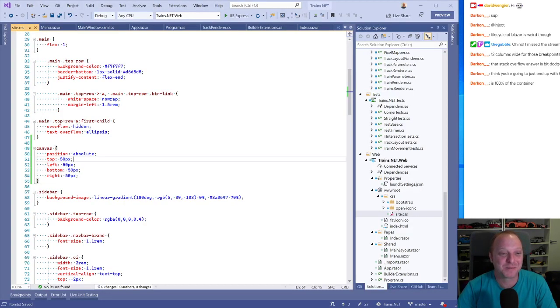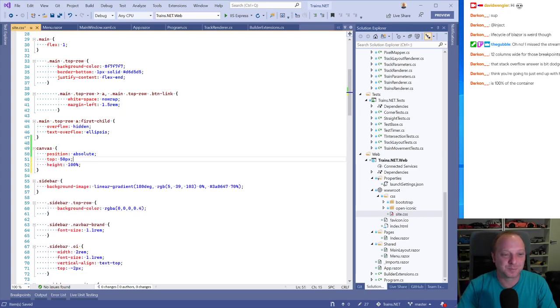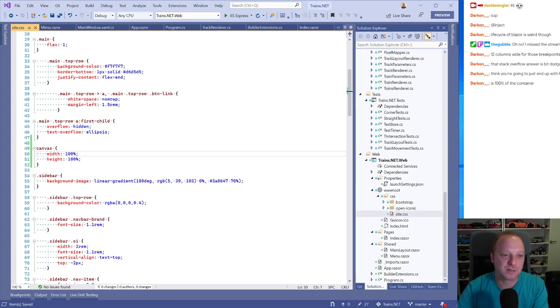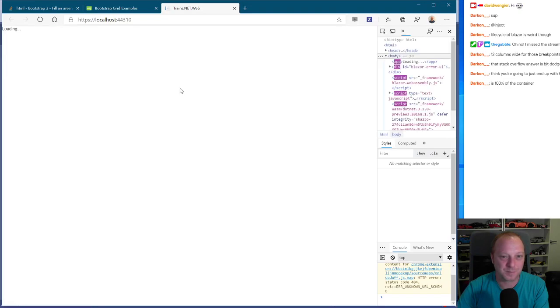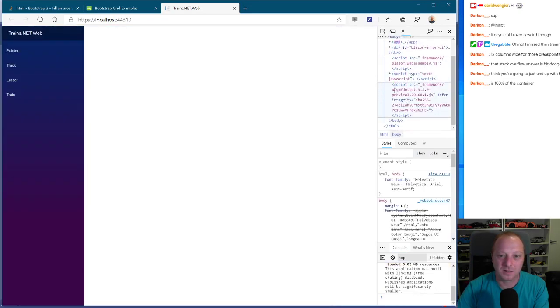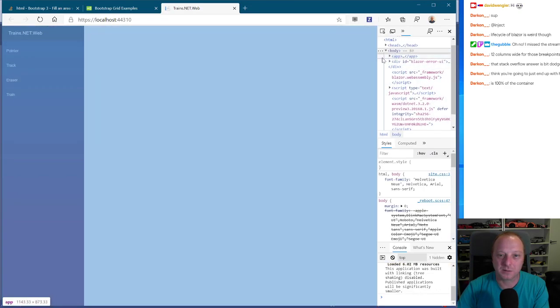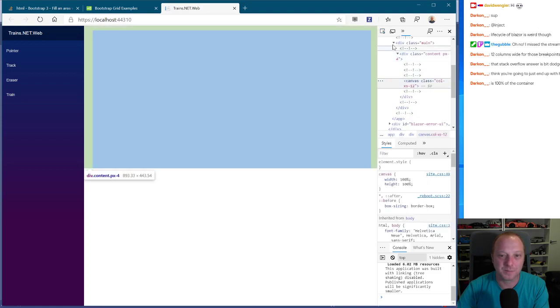It was going better before. Why? All right. No, well, position absolute. That's not going to take into account the nav bar. Where I keep losing. There we are.